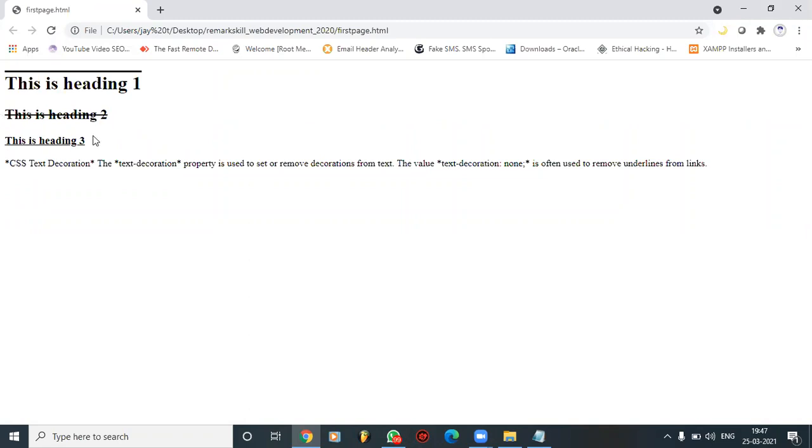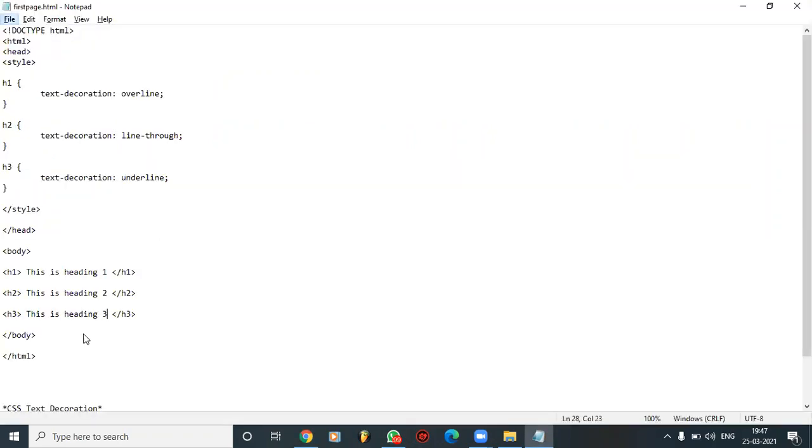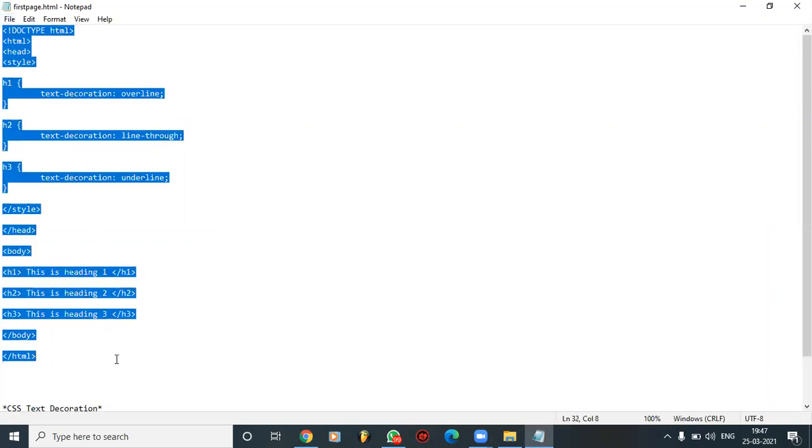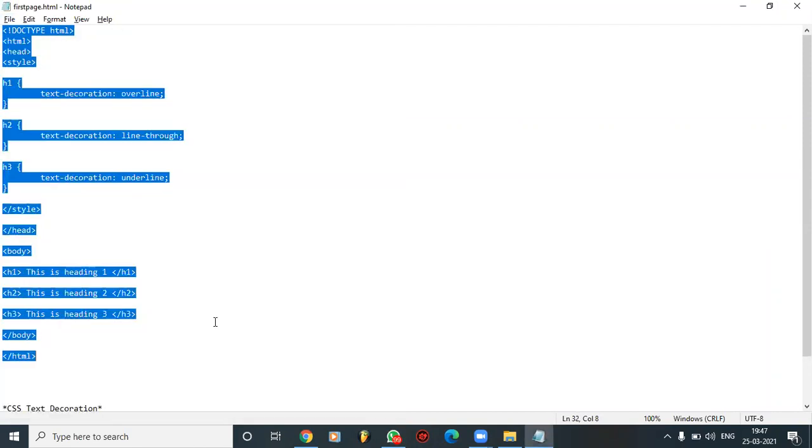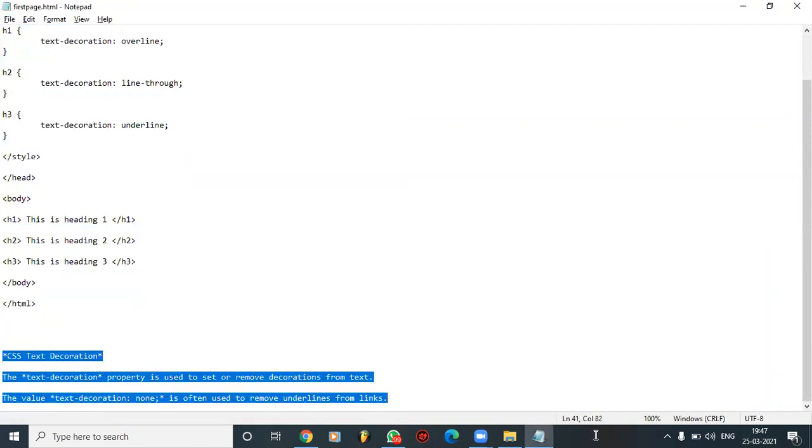This is underline. Okay, this is text decoration.